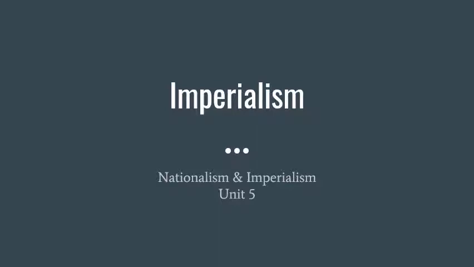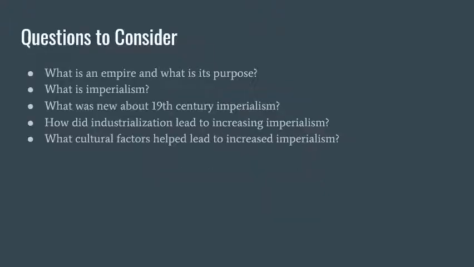Hi, everybody. So this video is about imperialism in the 19th century. These are the questions that I would like you to consider as you watch the video. The first, what is an empire and what is its purpose? What is imperialism? What was new about 19th century imperialism? How did industrialization lead to increasing imperialism? And finally, what cultural factors helped lead to increased imperialism?